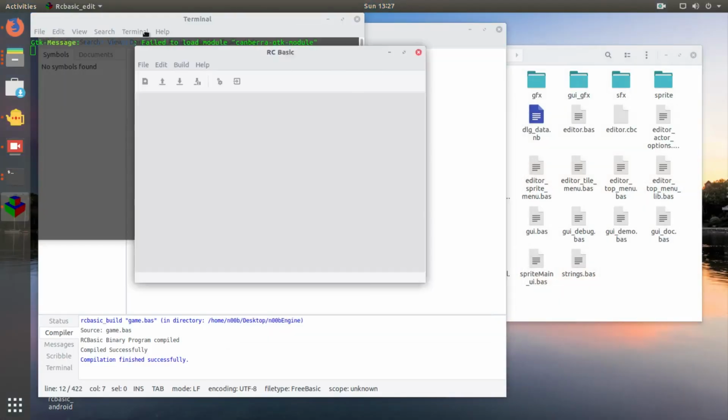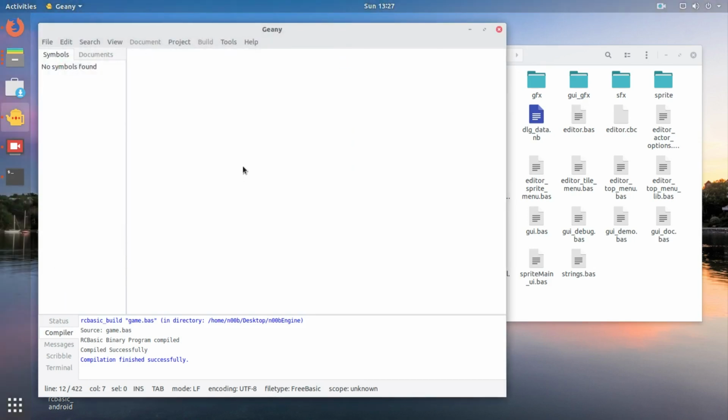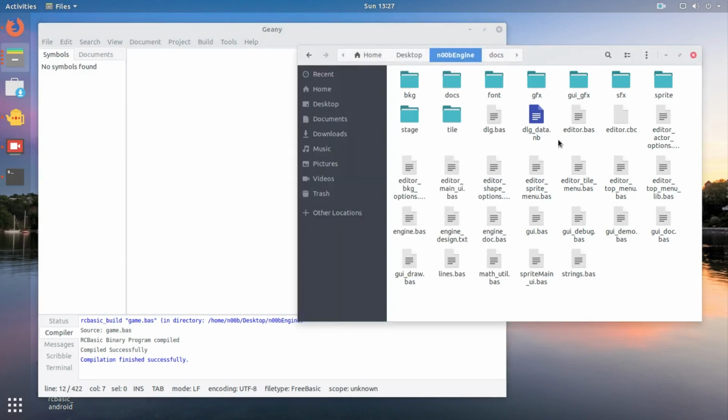Alright. So yeah, the RCBasic editor is still included, but it's not really something I would recommend using unless you're just wanting a really quick and simple editor. It's really bare bones. But I'm going to be using Genie for this.